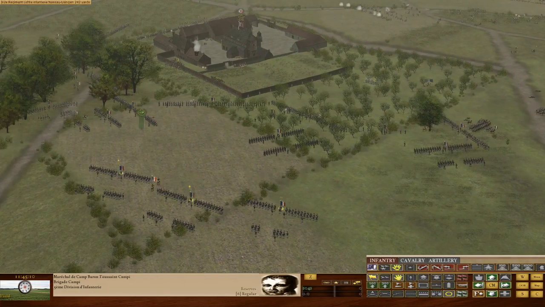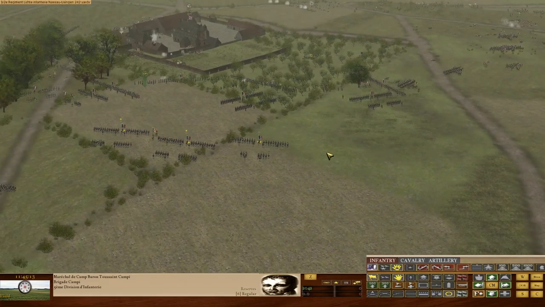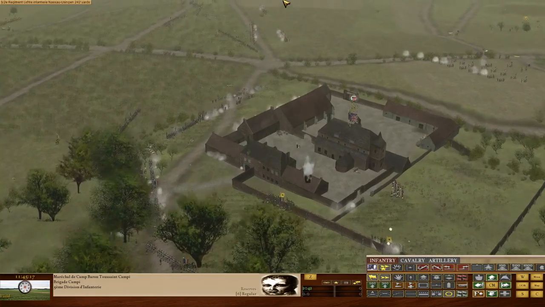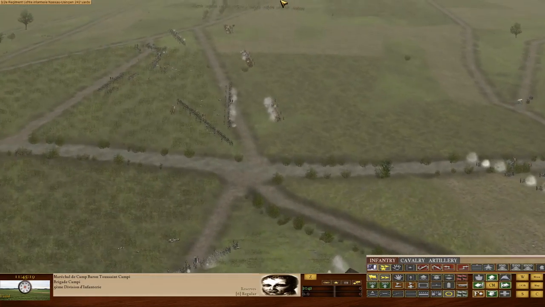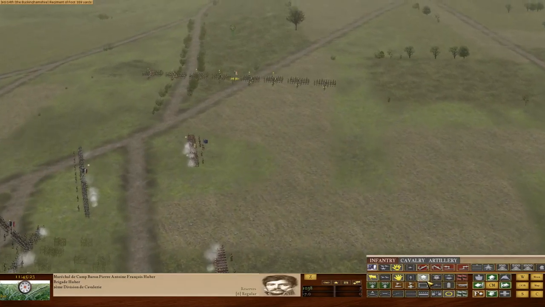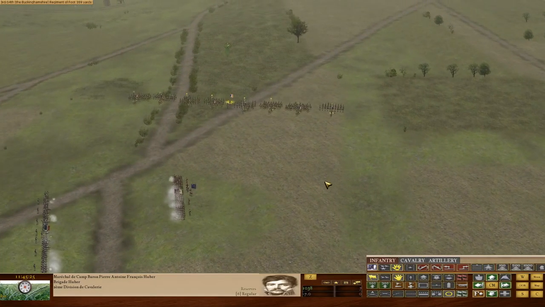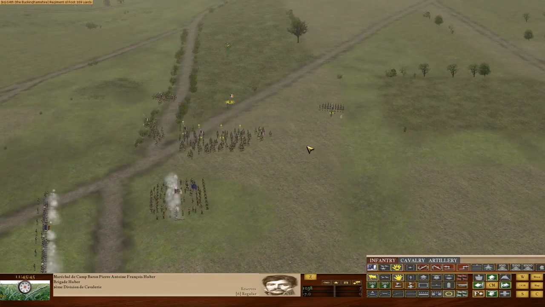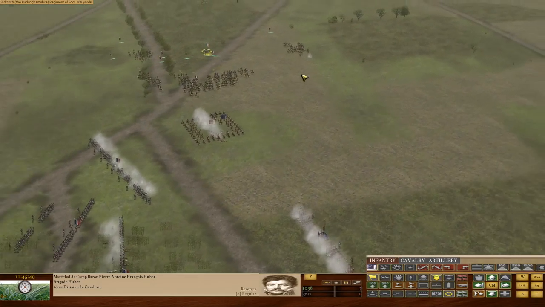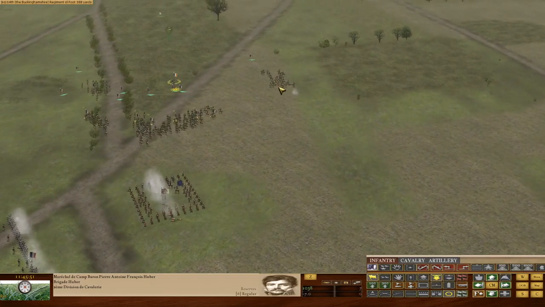However, this over here has turned into a bit of a mess. I ignored them for a while. Okay, that doesn't look good, so I guess I shall send in my cavalry to charge. And hopefully, oh, look at that, they're not gonna, oh, yep, they formed a square in time. Withdraw. That is what I like to see.